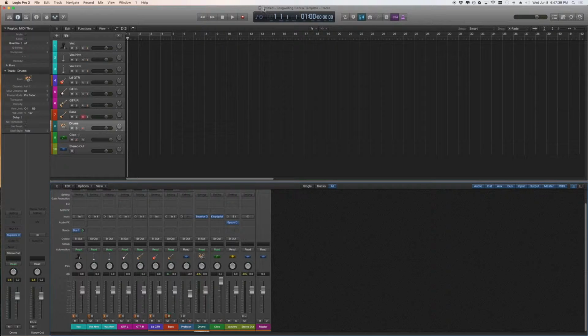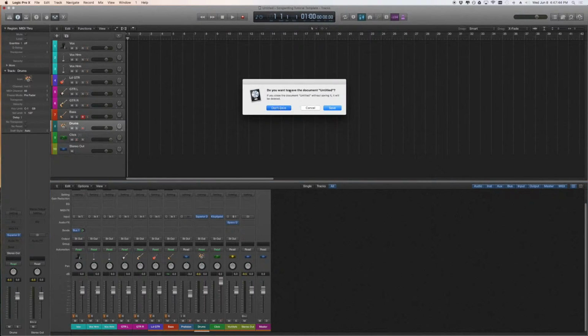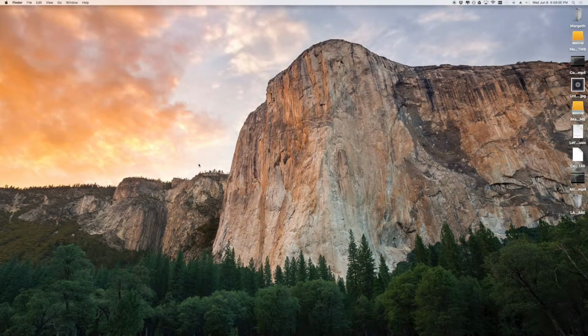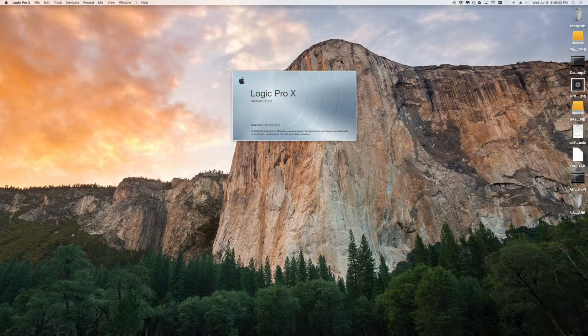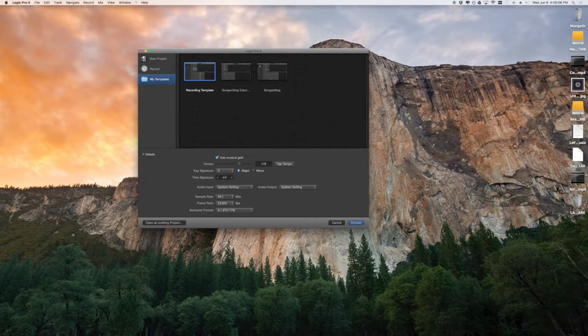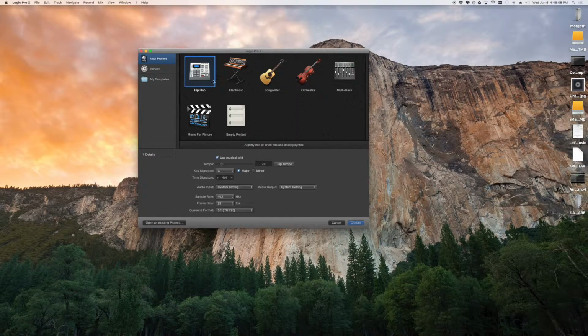And when you put that template in, you're gonna see that pop up every time. So now we saved it as a template. I'm gonna not save. We're out of Logic right now. So now we'll go into Logic. And we have our pop-up come up. And it's already on My Templates. It might be on New Project, and this is the other templates it has for you.